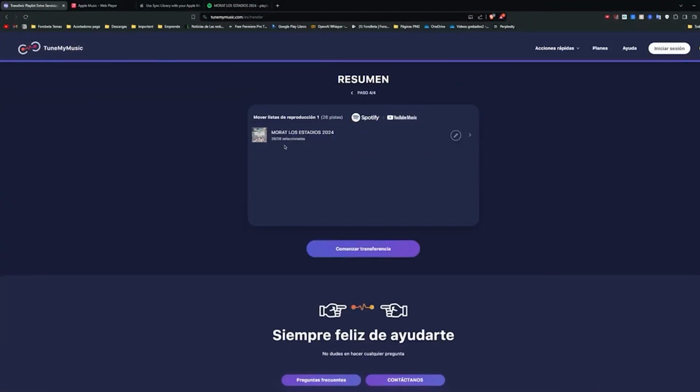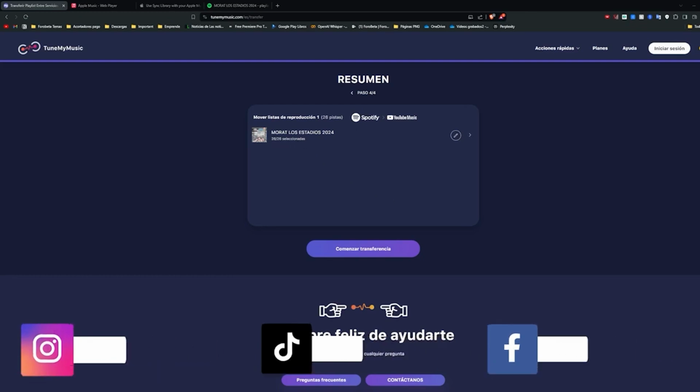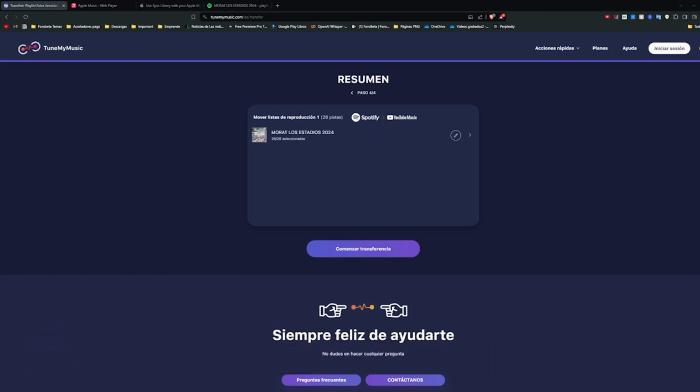In case the playlist we have contains songs that Apple Music may not have licensed, it will be impossible to load them there, and we will not be able to load all the songs therefore. It is important to verify this in case you are surprised that not all the songs appear loaded.